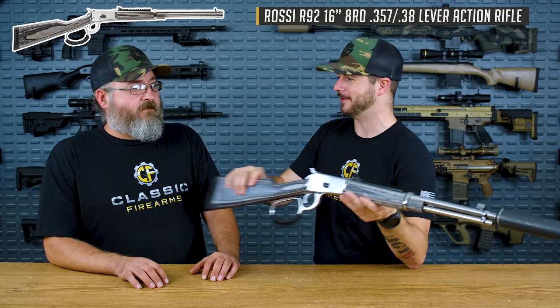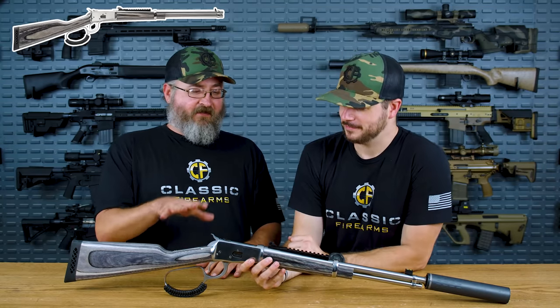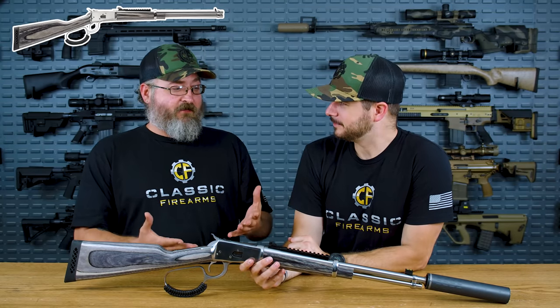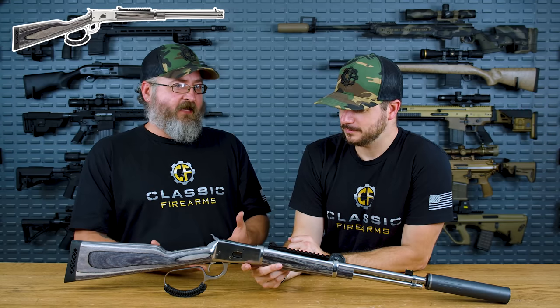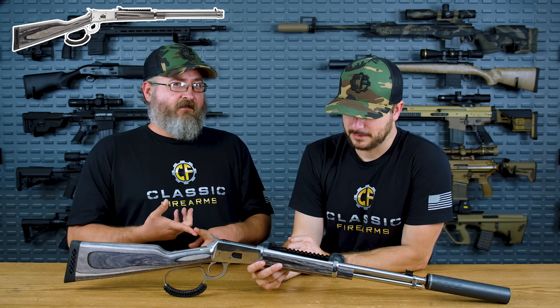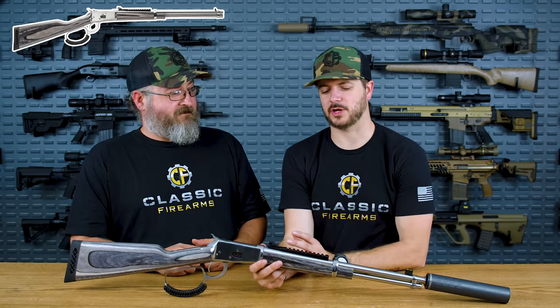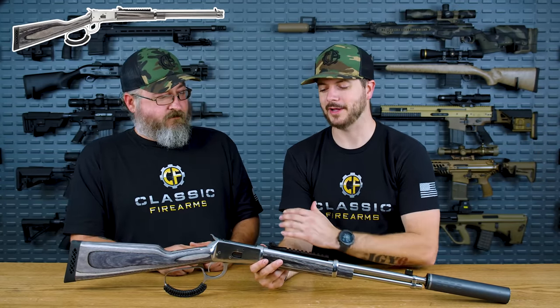Let's roll into our number four pick. Our next option is pretty impressive, coming from Brazil, and this is an affordable option if you want to get yourself a 357 lever gun: the Rossi R92, which is based off of the Winchester 1892. That's right. And the Winchester 1892 is itself a scaled-down model of the 1886. What really makes the Rossi cool is that it is a great introductory price point, and it's got different options for barrel length and caliber. You have three different caliber options: 38/357, 45 Colt, and 44 Magnum. And you have 16, 22, or 24-inch barrel options, as well as different sights and finishes. Overall, it's a fantastic gun, and the Winchester 1892 model also is super popular.